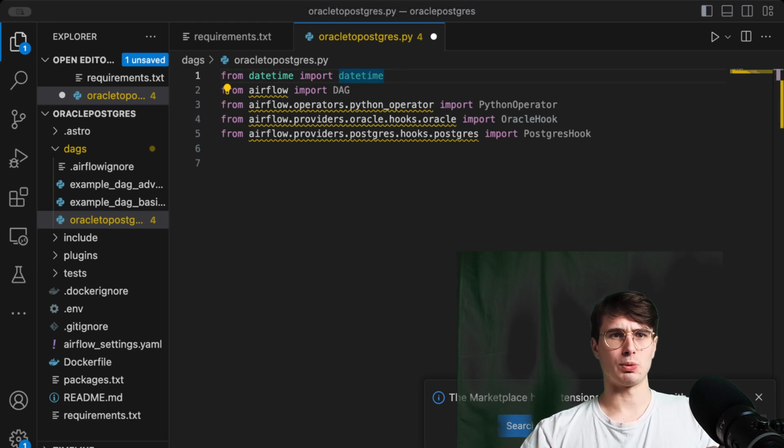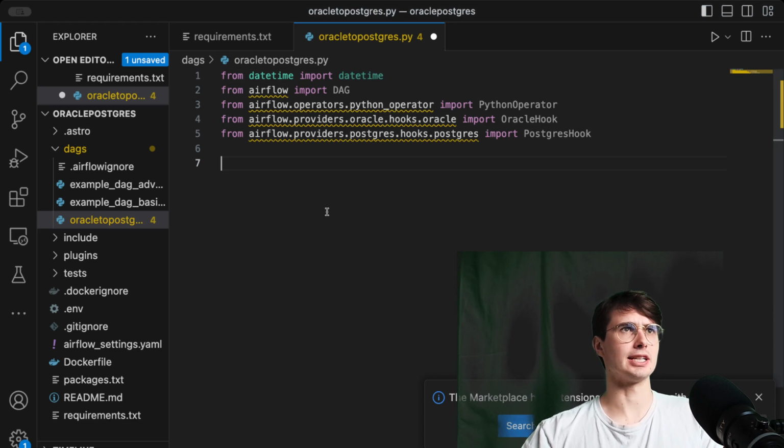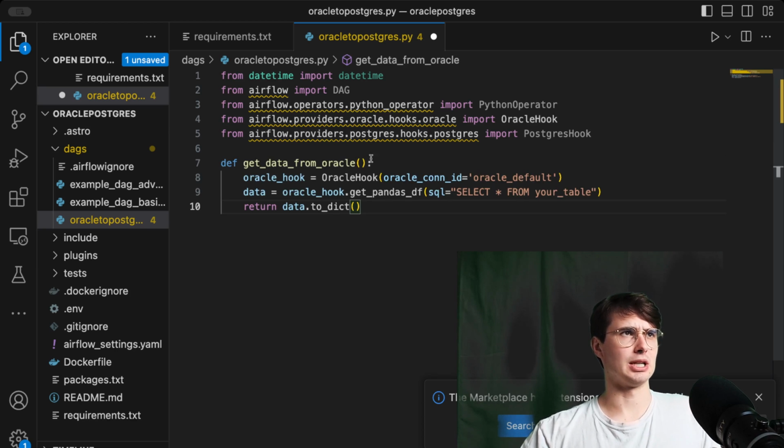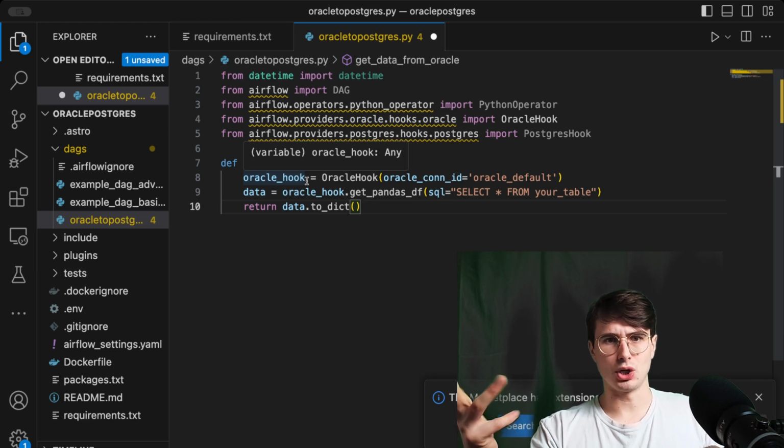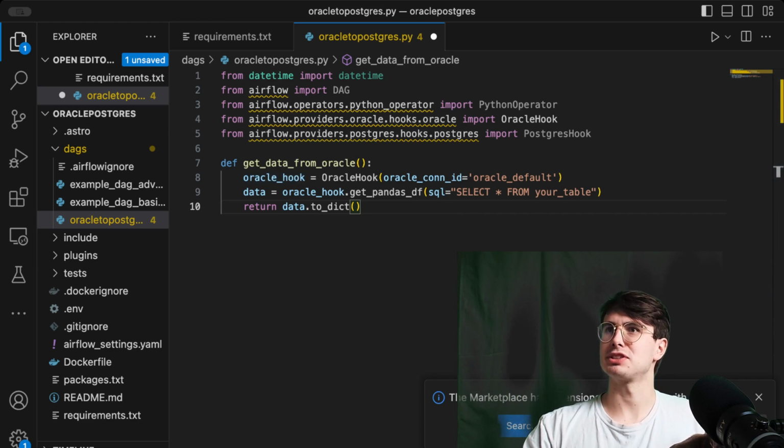We are then going to define getting data from Oracle. So our first step, obviously, is extracting our data from Oracle. So here, we're just going to use a typical Python task. You could also do this using the Taskflow API. Don't really need to. Actually, you know what? I am going to do that. So one sec, let me update this.